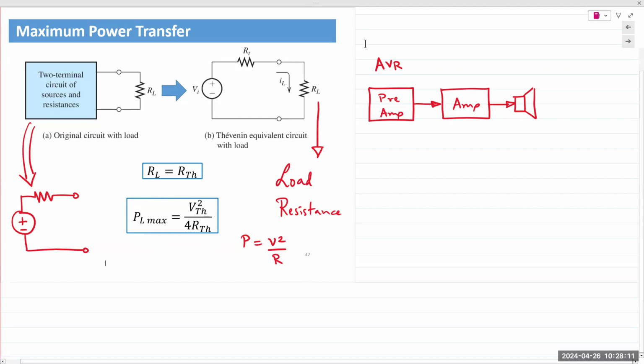Now, maximum power does not mean maximum efficiency. Maximum power does not equate to maximum efficiency, meaning power will be lost. Maximum efficiency is not achieved at maximum power. But depending on the application, sometimes you want maximum power to be transferred, sometimes you want maximum efficiency. If you're driving an electric vehicle, sometimes you might want maximum power, but that's not maximum efficiency, so you would use up a lot of your energy from the battery.